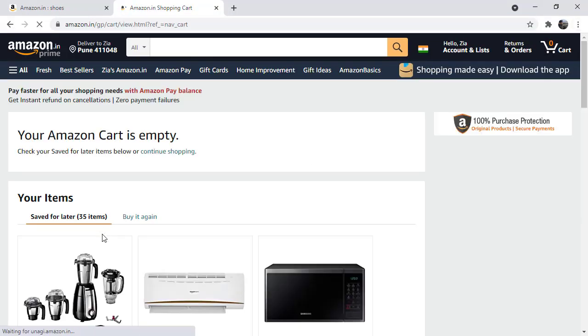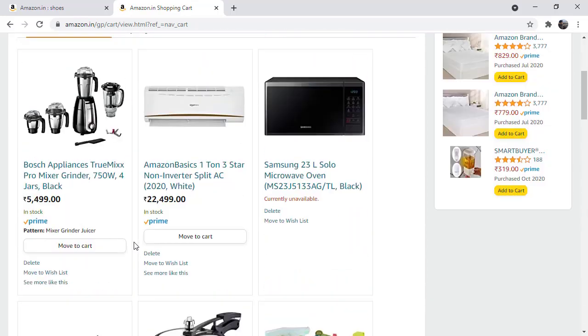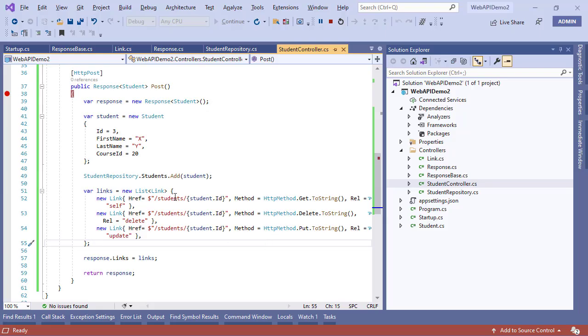When we were in the cart here, we had an option of save for later, right? So we could add those elements back or remove an element from the cart. And we're going to generate those links from this post action. When you click add item to cart, you're posting something, and when you're posting something, it is going to come back with the operation, the next actions that you can perform on that object. All right.